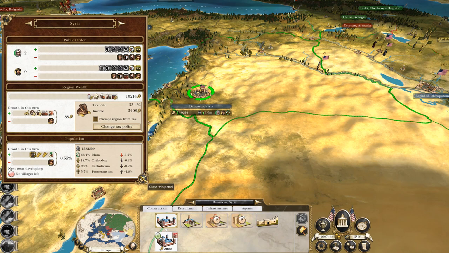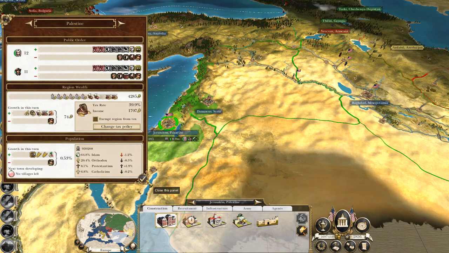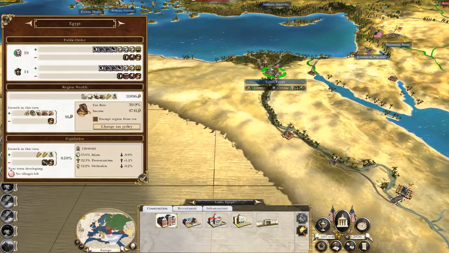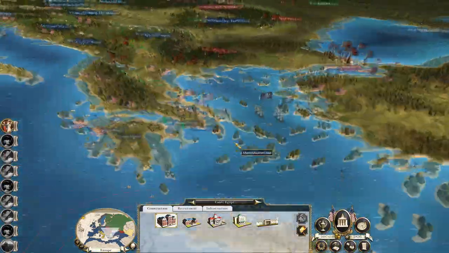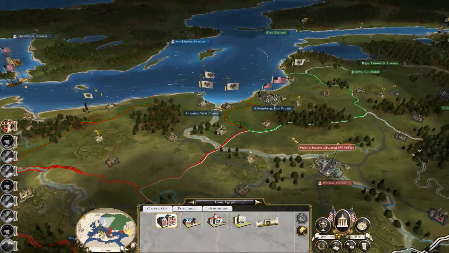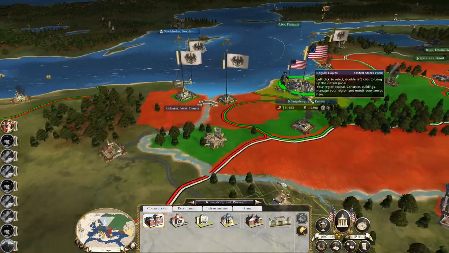Damascus is gradually becoming Protestant. Very slowly. As is Jerusalem. As is Egypt. Okay. But yeah, I think fundamentally I just need to push on all fronts.